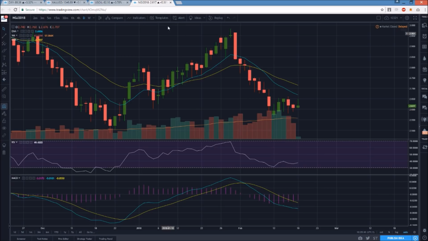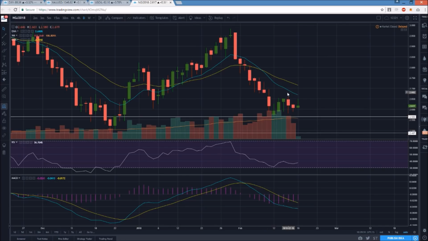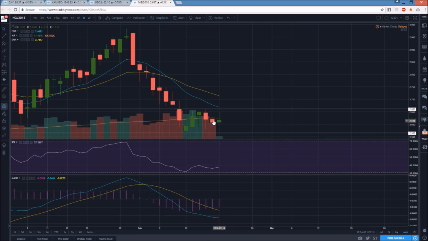Natural gas, switching over to NGJ, the futures contract, and here we have our low of this pullback down at 256.5, and the bulls are trying to form a higher low compared to 248.7, and we have to see a break of the high of the bounce at this point, 2661. So the range right now is 2565 and 2661. We'll see which breaks first. We're pretty much right in the middle of that range.